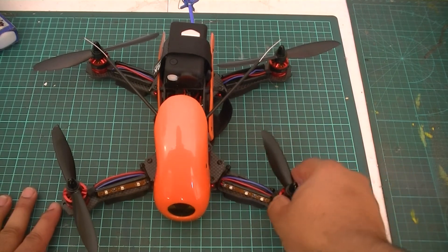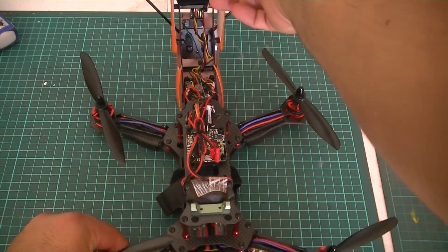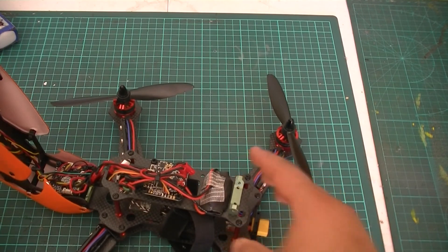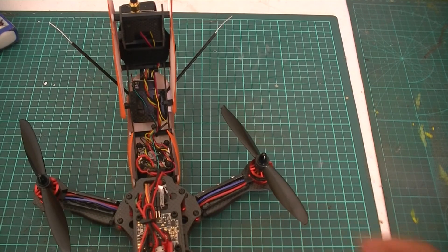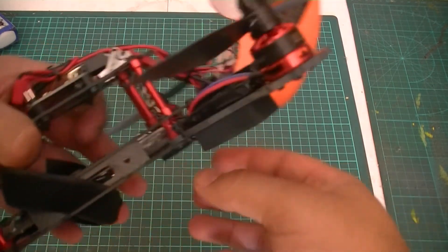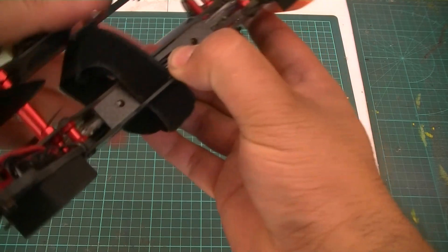Okay, so here we are up close and personal. I've taken the two locking nuts off and as you can see this will now allow us to just slide open the entire canopy here so we can get down into the componentry. What I really liked about this quadcopter was that there was space for a lot of different components and everything was laid out neatly and everything had its own spot. To start with, you can see here it's built up of two levels of a bottom deck and that actually provides a lot of strength and rigidity.